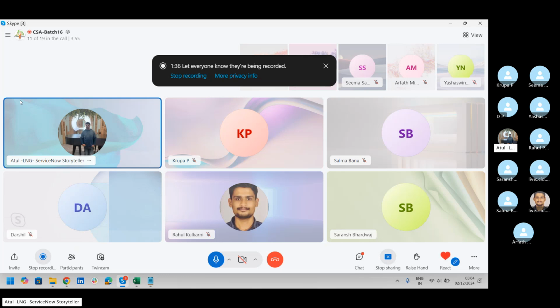Krupa raised an incident and she got an email from ServiceNow. Thank you so much for contacting us. The team is working on that particular incident. After 2 days, she wants to know the update. So she has many ways. She can go back to the portal and put a comment in the incident. She can call the customer service desk and get an update. She can talk to the virtual agent and get an update, or she can reply on the same email and ask for the update.